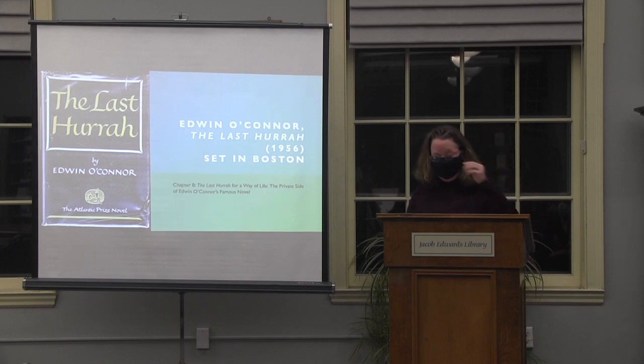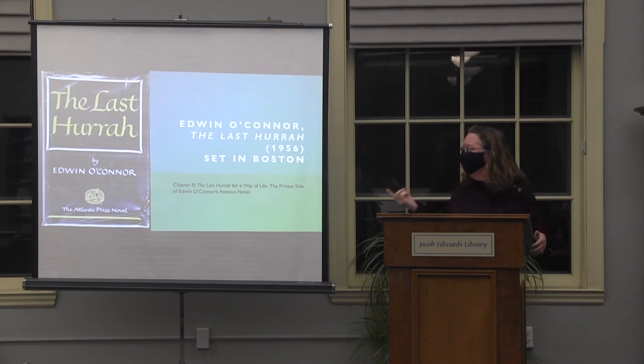You may have heard of this one. This one was made into a movie back when. And it tells the story of a politician who's very, very much suspiciously like James Michael Curley from Boston, and his last political campaign. Curley was mayor of Boston many, many times and was governor of Massachusetts once, I believe. And same with Frank Skeffington, who's the character in the book. Frank doesn't have grandkids, but he has a nephew who he takes under his wing in this book.